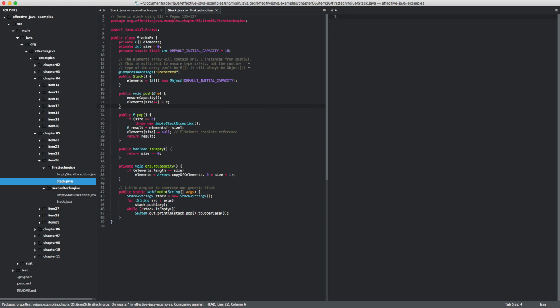So in the first technique, this is parameterized so that you have a stack of items instead of a stack of objects. The previous one was just a stack, which is the raw type. And I wonder if you automatically have a raw type as well. But I think so, huh? Probably a list in Java is just implemented in Java, so the same rules apply, without needing to use any weird intrinsics that make it special. So I guess that's the raw type here, and that's the type parameter.